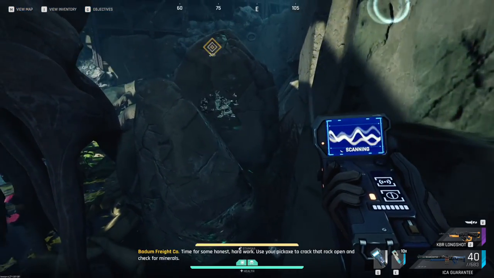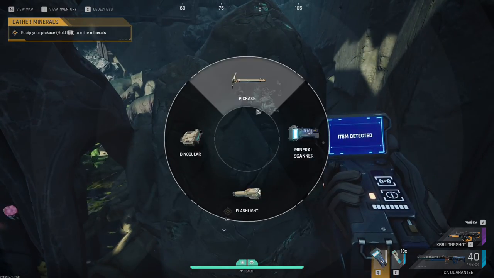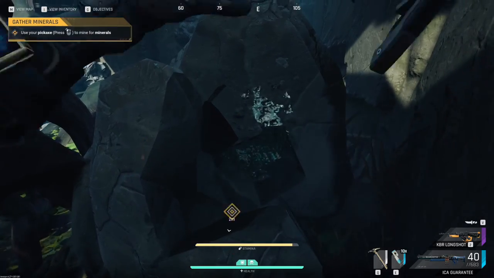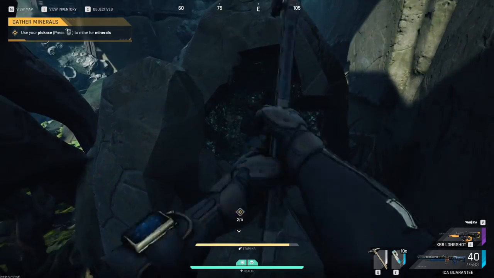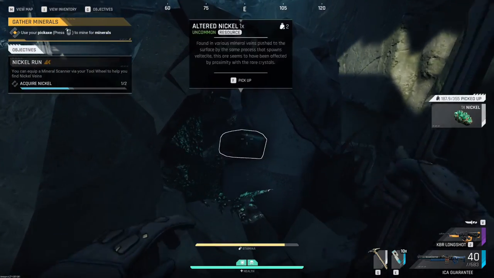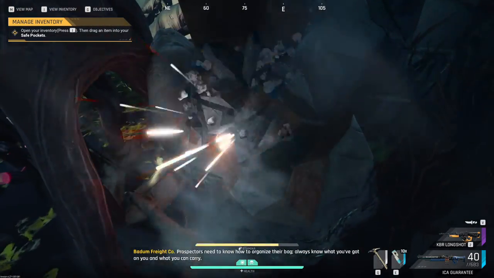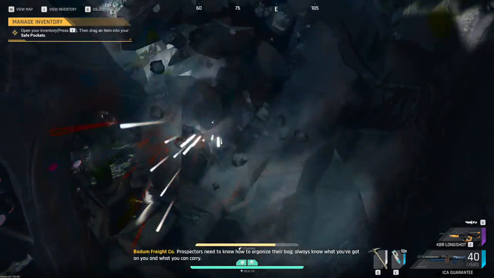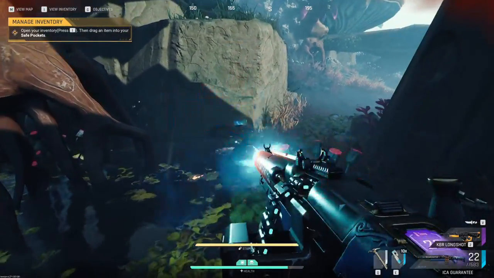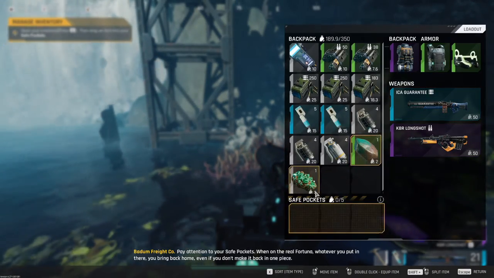Time for some honest hard work. Use your pickaxe to crack that rock open and check for minerals. Equip the pickaxe and we'll start hacking and slashing. Oh god. Got it. Okay. Pay attention to your safe pockets.